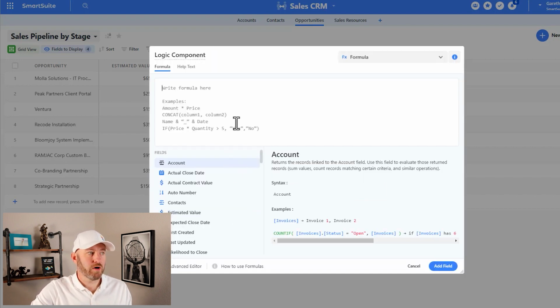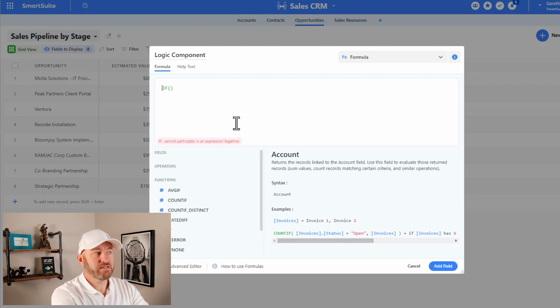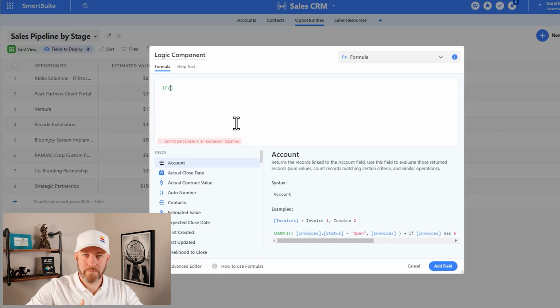Now, what I want to look for is the if statement. If I have both of these things, then I'm happy and I want to say, yes, let's move forward. And if I don't have both of these things, then I don't want to do anything. So let's just write a simple if formula. The if formula is our logical component that says if the conditions are met.